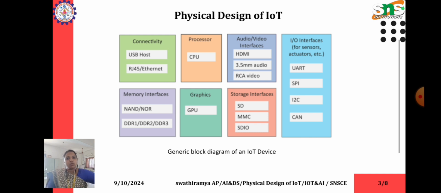So, next we are moving to the next part, that is the processor. Obviously, the work of the processor is a very well known thing. You need a central processing unit to control all the activities happening inside the IoT system. So, the processor is the brain of IoT devices. It gives the instructions in the form of programs and manages all the operations of the components like sensors, actuators and device communication. Everything will be under the control of this processor.